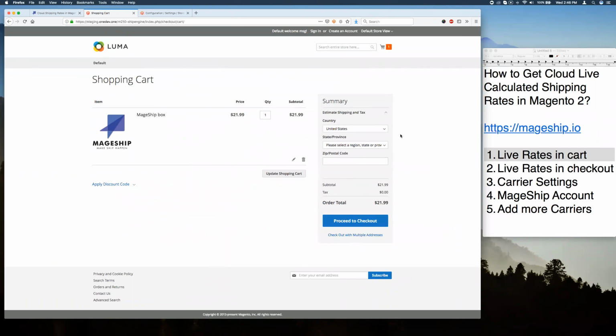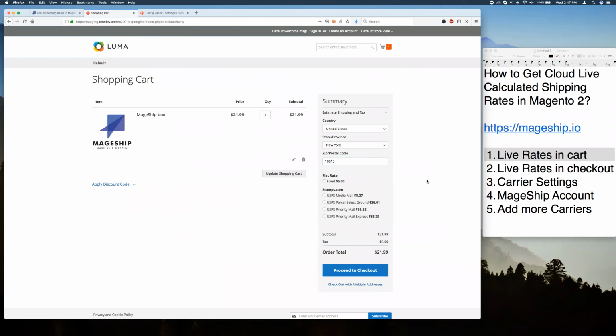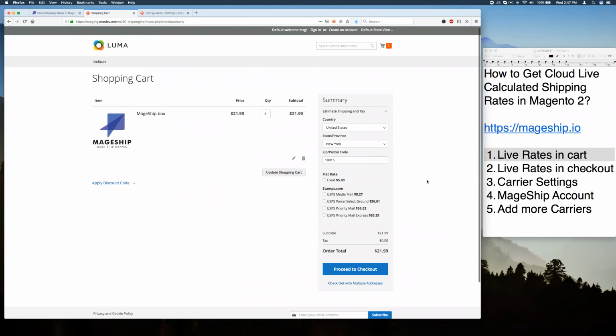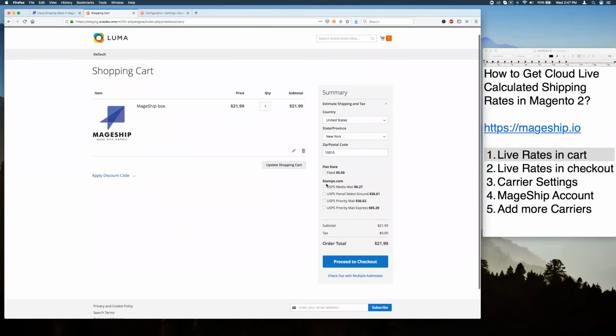So I will simulate a shipment to New York State, for example, with a random postal code corresponding to New York. And here, as you can see, we have live rates that have been pulled from USPS using stamps.com.